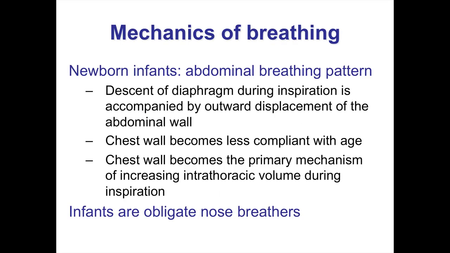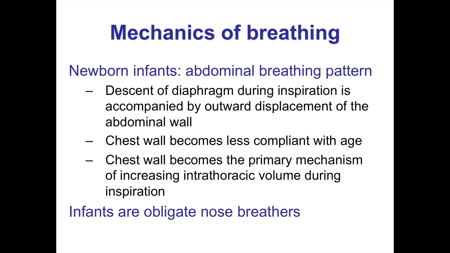We're now going to talk about respiratory physiology and cover the mechanics of breathing and lung function tests. We're now going to talk about the mechanics of breathing. Newborn infants have what's known as an abdominal breathing pattern. They have weak intercostal muscles compared to the diaphragm, and so the diaphragm is the main muscle of ventilation in infancy. Descent of the diaphragm during inspiration is accompanied by the outward displacement of the abdominal wall.